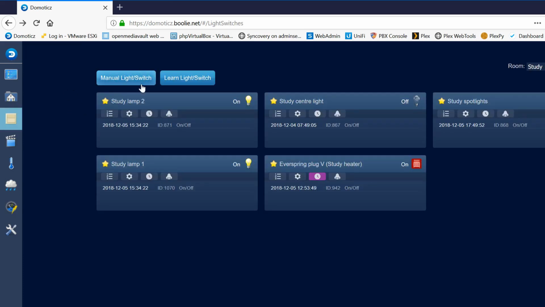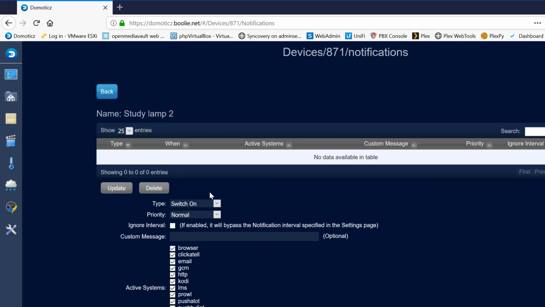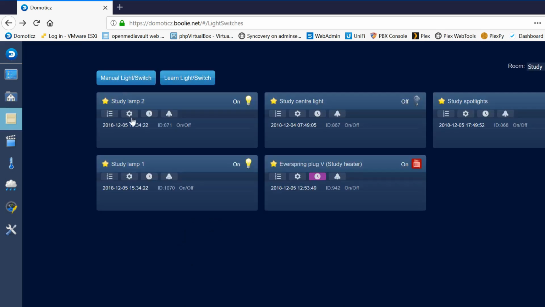That's about it in there really. Timers, I'll show you an example of a timer on one of my groups because they're very useful there, but clearly you can put timers on devices going on and off. You can do it at the device level or on a scene or on a group. And the bell is notifications, so you can get a notification to any one of a number of messaging services and email when something happens to your device, and that can be a temperature sensor going over a certain level or a door being opened or anything of that nature.